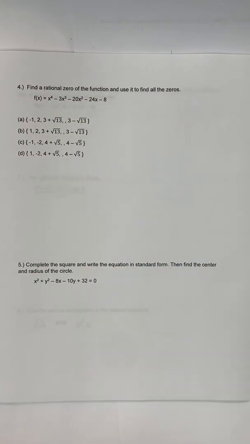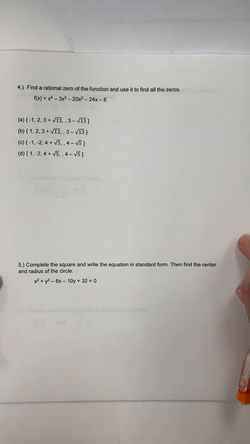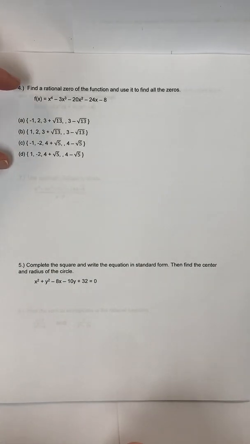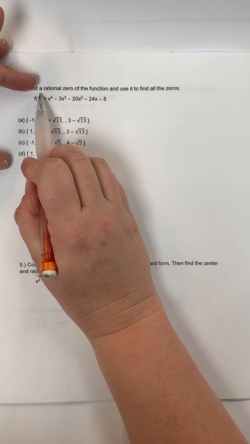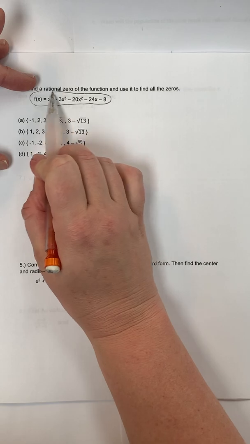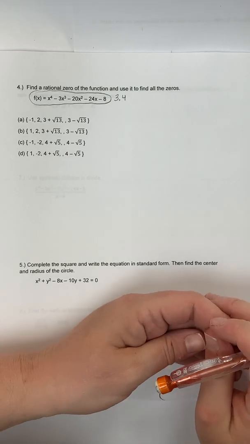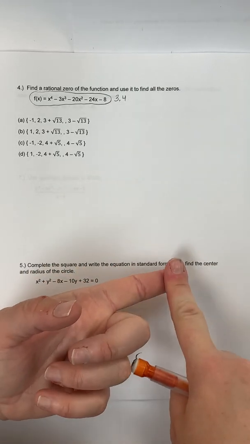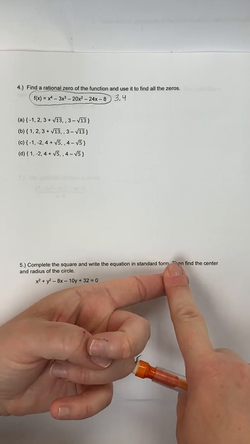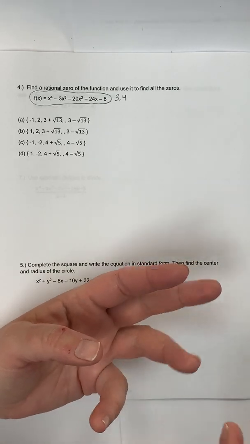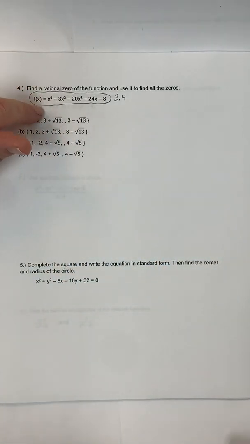Okay. All right, number 4. Find a rational zero of the function and use it to find all the zeros. Notice here I went ahead and put in multiple choice answers because this is one of those big giant polynomials from section, I think it was 3.4. Remember those? We were supposed to use the rational zero theorem and find possible rational zeros. We were supposed to do synthetic division till we find one. Then we knock that down, but this is a 4th degree, so we'd have to do that twice. It's just a huge problem.